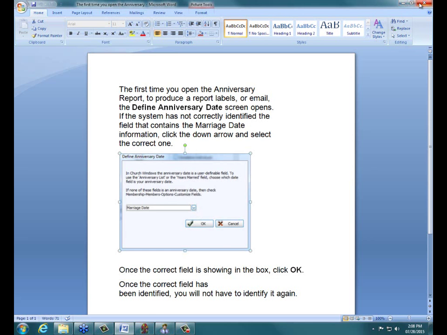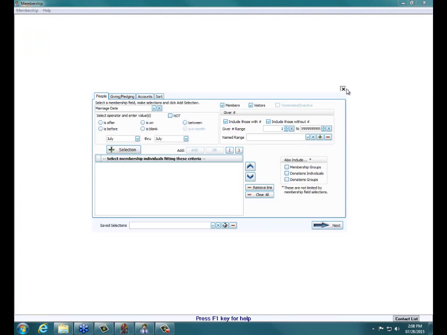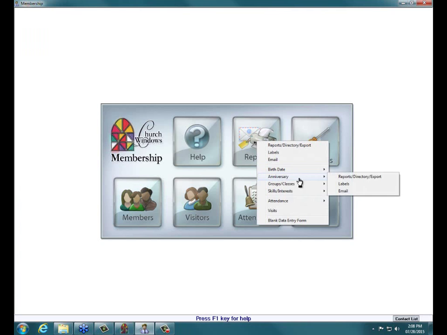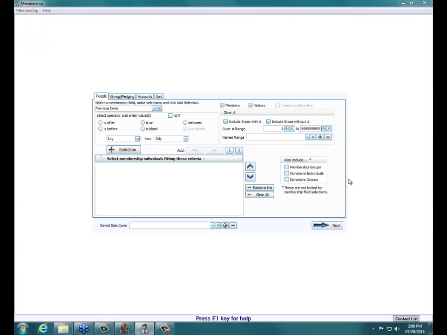And as you notice, when I go into, let me close this again. When I go into my anniversary reports, or if I did it with labels or email, any of them, now it knows what field I use to record someone's marriage date, and it defaults in the upper left to marriage date as my membership field it's looking at. So here I can choose, we're going to get our August marriage or wedding date, so we'll choose August. Now I could do August through December if I wanted the entire year, but we're just kind of assuming for this that we're doing it for a newsletter and we want to just get a month at a time.